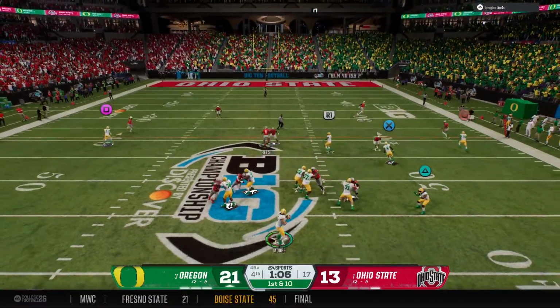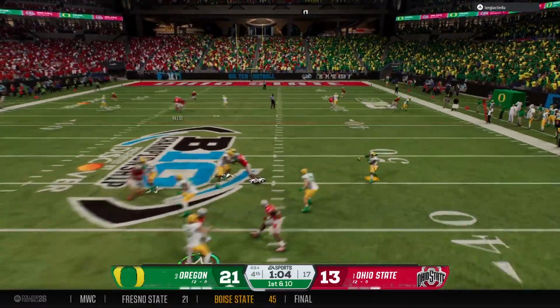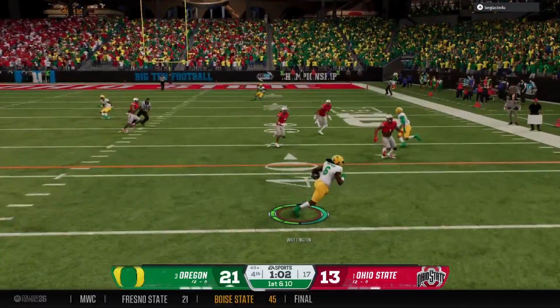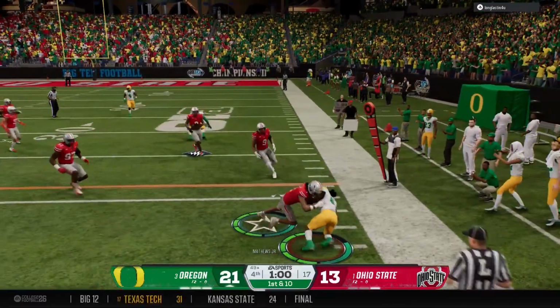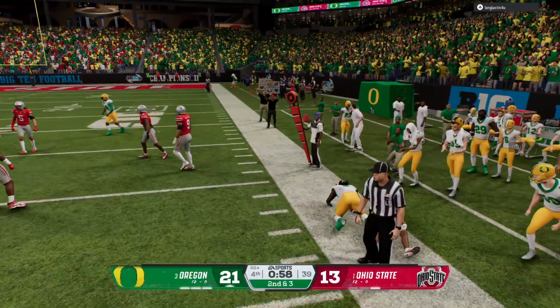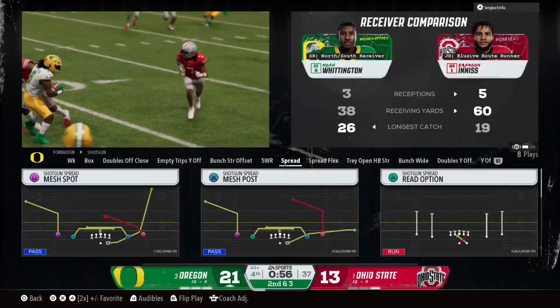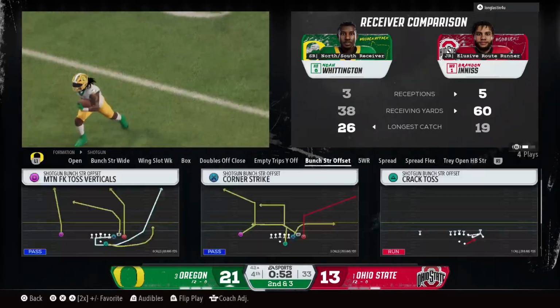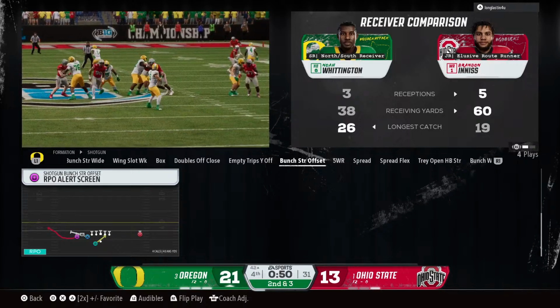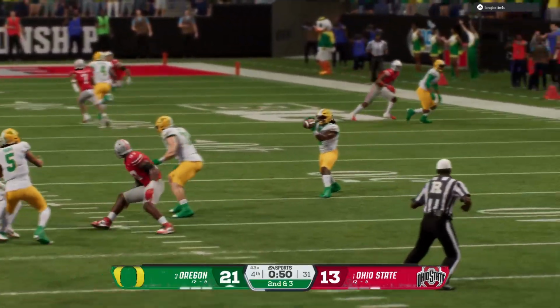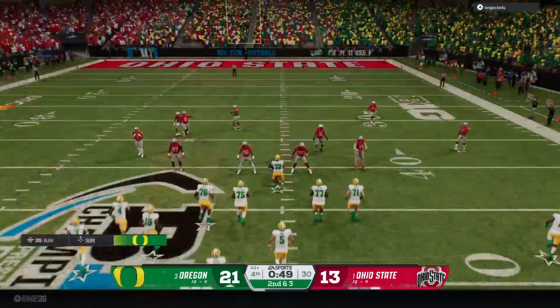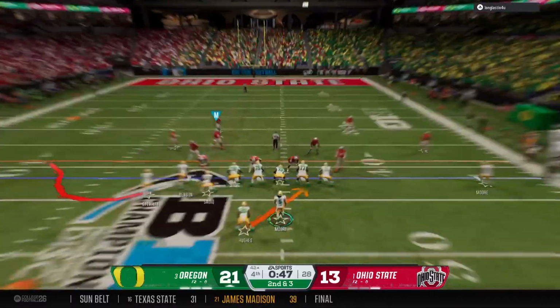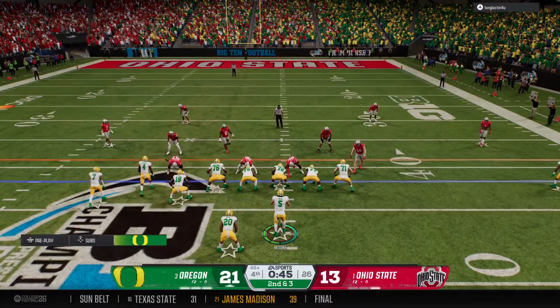Back to throw. It's Moore. Caught behind the line. It's Whittington. Fighting off the defender. He's brought down quickly. A short gain gets them a few yards closer to the marker. Well, the running back that time just kind of sneaks out of the backfield and shows his hands on that nice catch. The Ducks come into the final minute hoping to run the clock out here and roll.